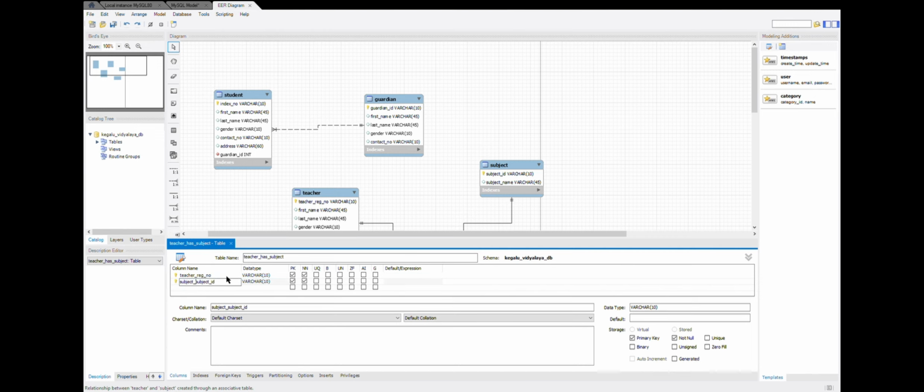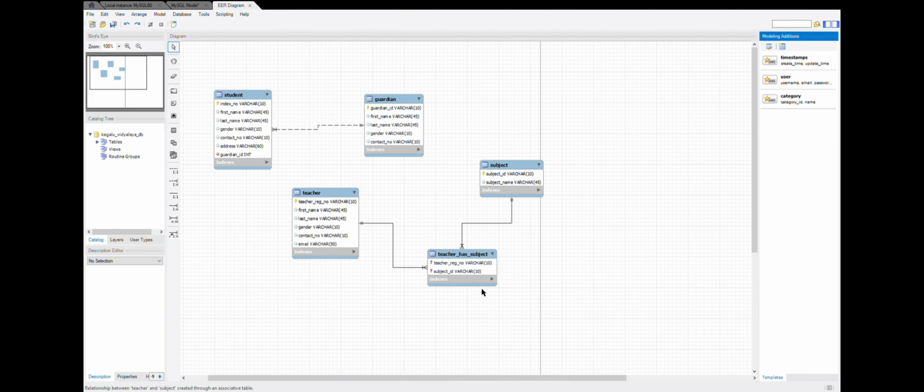Next what we are going to do is have this table normalized. We go to database, click on forward engineer, enter our database password, click on next, and it says there has been an error.